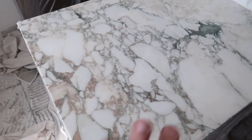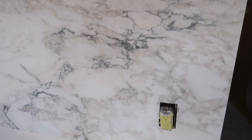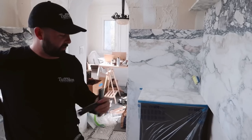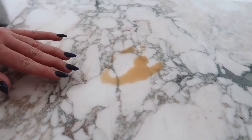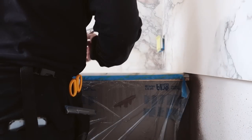Look at how vibrant the color is as I cleaned it because it's a little wet — she mentioned it might actually look like this after we apply it. Look how pretty — I feel like it enhanced the color too. Here's some coffee — here's my countertop, we're gonna let that sit for two hours. The coffee would have etched the raw stone in about a minute if it were on an unprotected countertop. You can see how it's beading up on the counter — it's not soaking in, it's just sitting right on top because of the barrier. ToughSkin is a woman-owned family business — the product was invented about 15 years ago and they've been serving the Los Angeles community for about the last six, making marble more user-friendly and beautiful on an everyday basis.